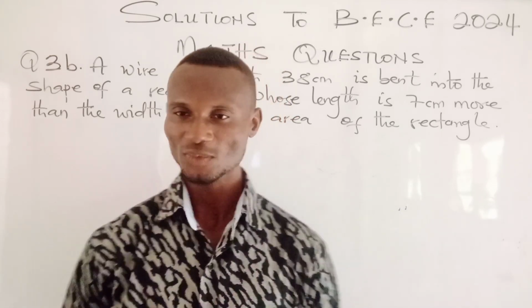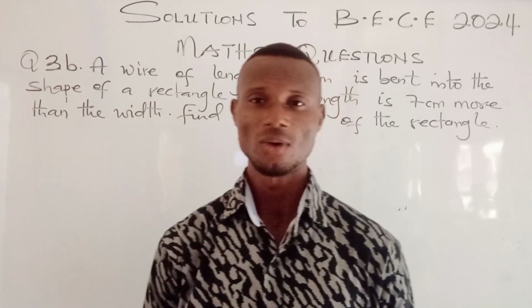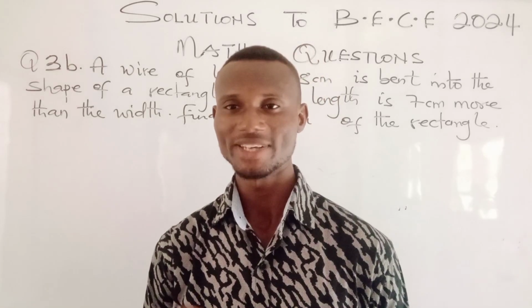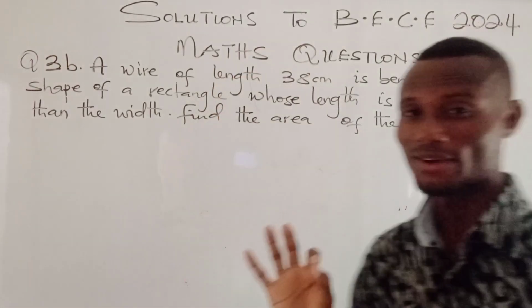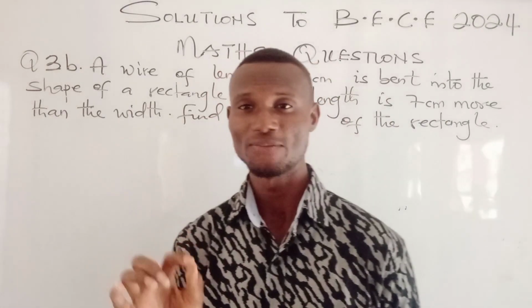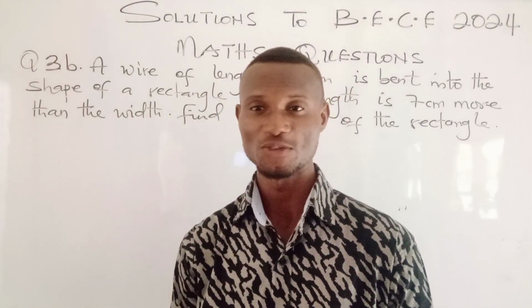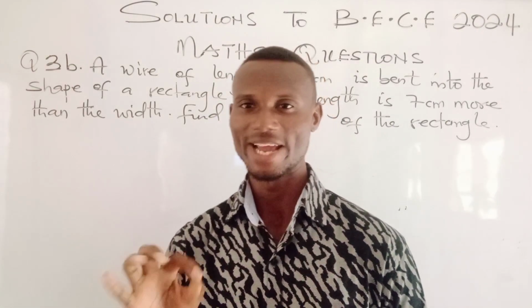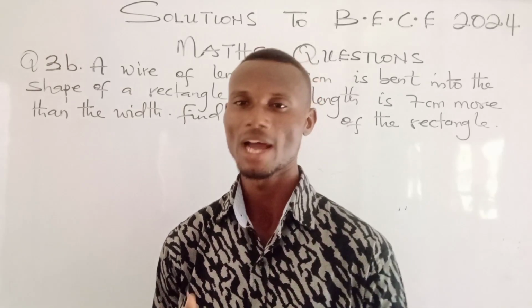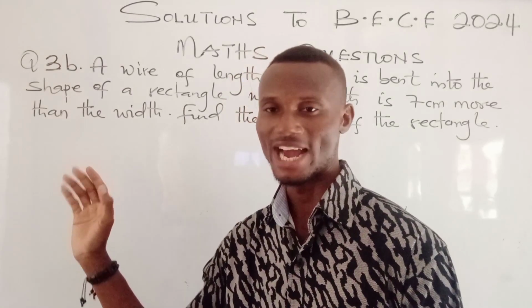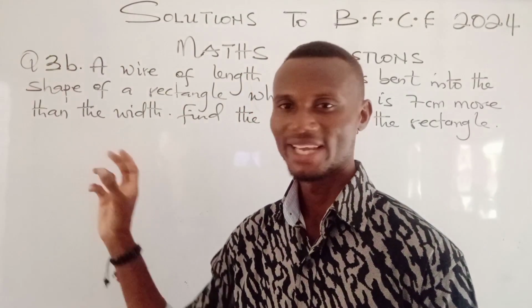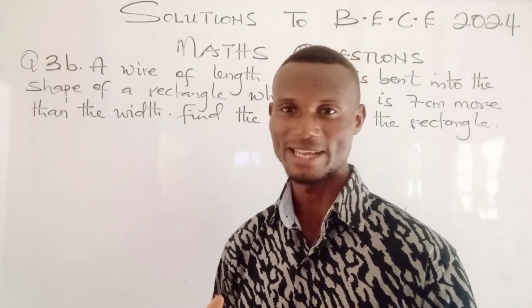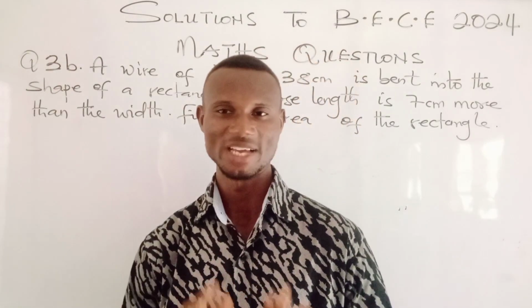Okay, so now we've understood what the question is asking us to do. The question is asking us to find the area of the rectangle. So meaning that we are dealing with a rectangle here and we have to find the area of the rectangle. Now we are going to read one more time and we are going to write down all the given information in the question. That's the next step. I hope you agree with me up to this point.